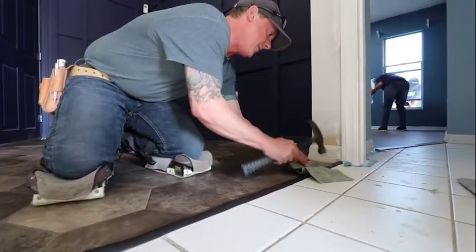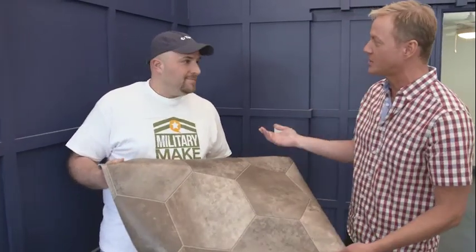The countdown is on, so we got to get all of our flooring done, all of our trim work done, so we can start putting furniture in this place as the days roll on. And with us again from Target Flooring, good to see you. What is this? I know you're still about to install, but this is what, some old school linoleum thing? Are you playing a joke on us or what?